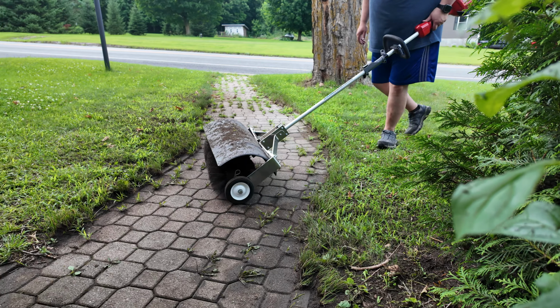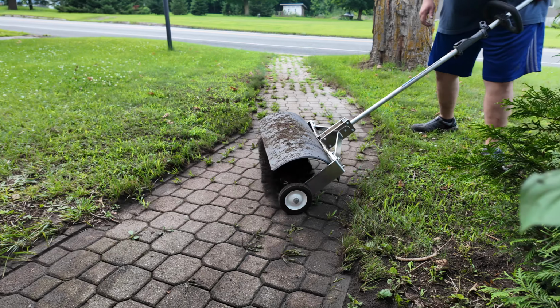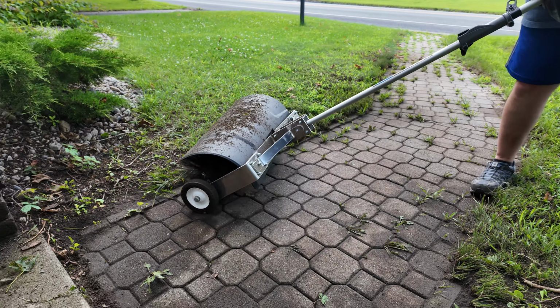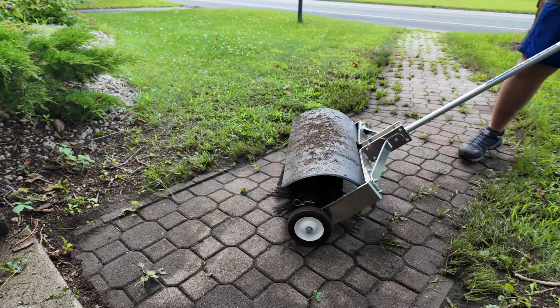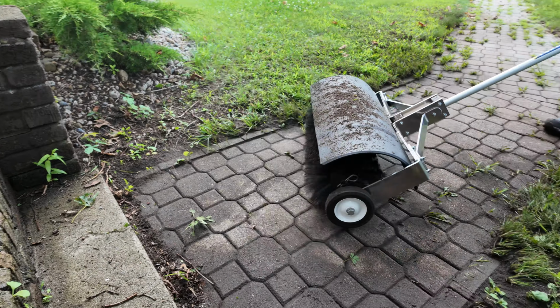I don't like using the power broom or the paddle with my Milwaukee system just because it does really wear you out. Whereas like the pole saw, the edger, the line trimmer, those things don't wear you out. They're not a big deal and they don't weigh very much. These are heavy. So gauge wheels are excellent.